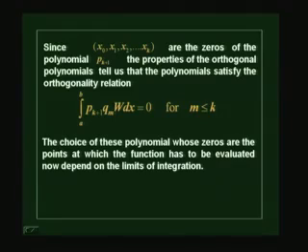So let me summarize this once again. We have chosen these points as the zeros of the polynomial pk plus 1. Then the properties of the orthogonal polynomials tell us that the polynomials satisfy this relation for all values of m less than k for arbitrary values of xk plus 1 to xk plus m. It does not matter what the points are at which this qm is constructed, what the values of x are at which this q is used to construct this qm. This is always true provided it is continuous there.